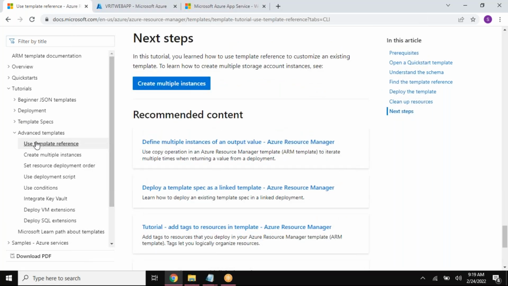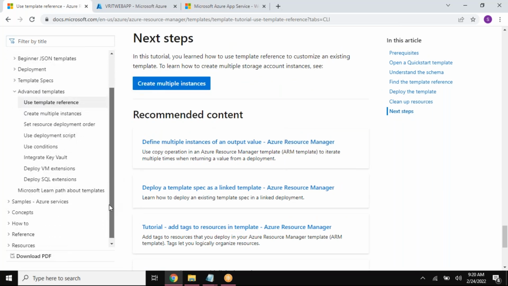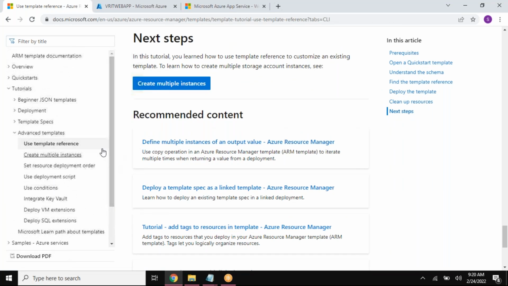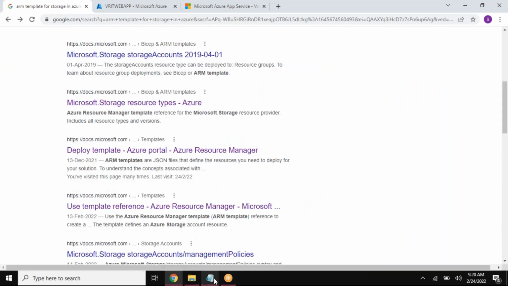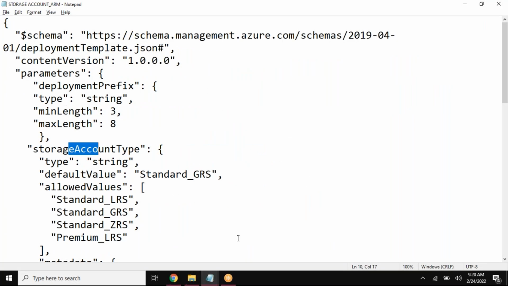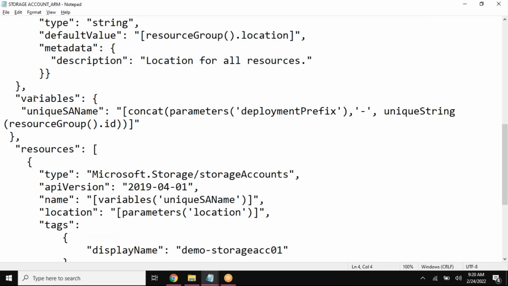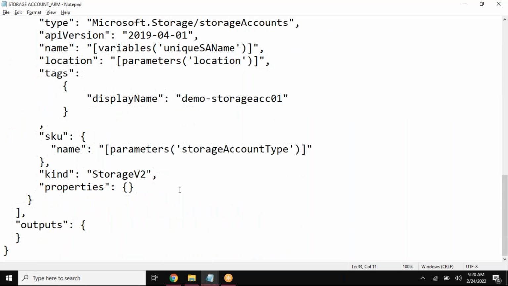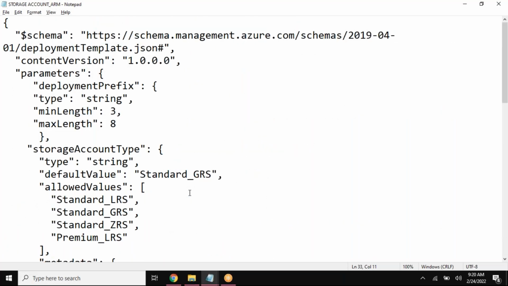Template specifications, deployment. I need to search for that. Somewhere it should be there. I can provide you this one, not a problem for you guys. We found one, but it did not start with parameters, because we should have parameters for sure, and variables and resources. The same old thing we should have in here. I found it somewhere at that time and saved it because I don't want to search every time. Somehow now I'm not able to find it.